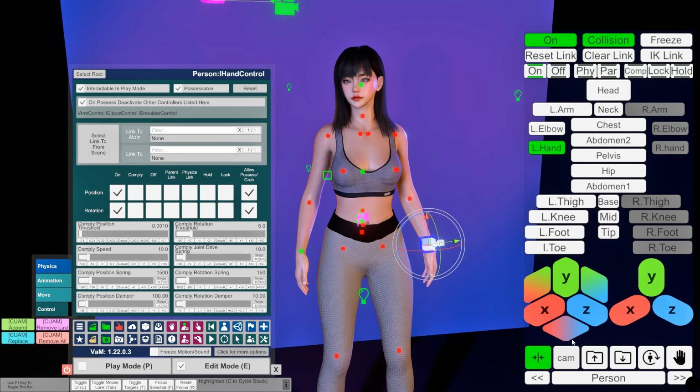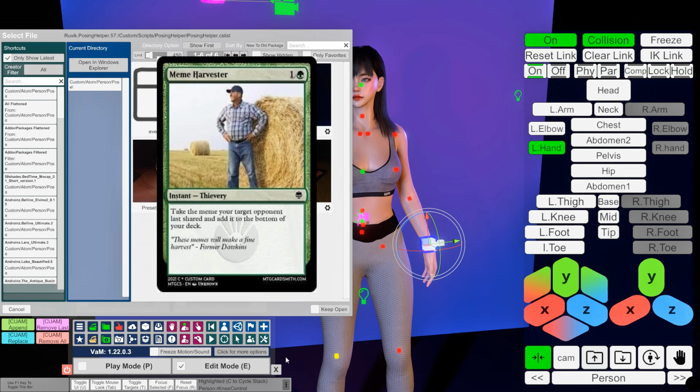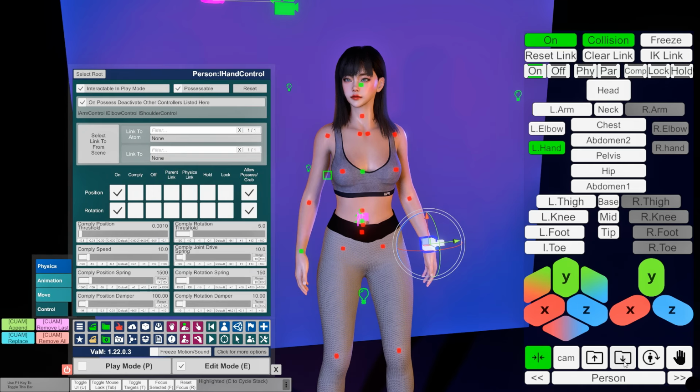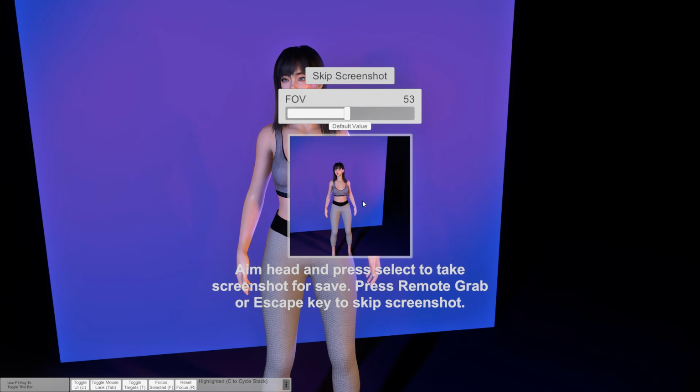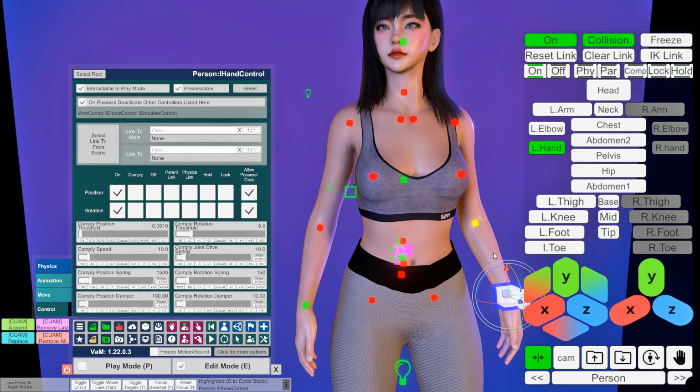So next off, we have this little tab over here. I don't really use this one, but you can change the position depending on the camera, the global and the local axis. I usually always leave it to camera. You can also load an existing pose that you have saved earlier and just choose the pose you want to load. You can also save a pose. To save the pose, just press the folder with the downwards going arrow. Enter your name. For instance, I want the name this one stand. Save. Take a screenshot to make it easier to find. And you're all set to go.